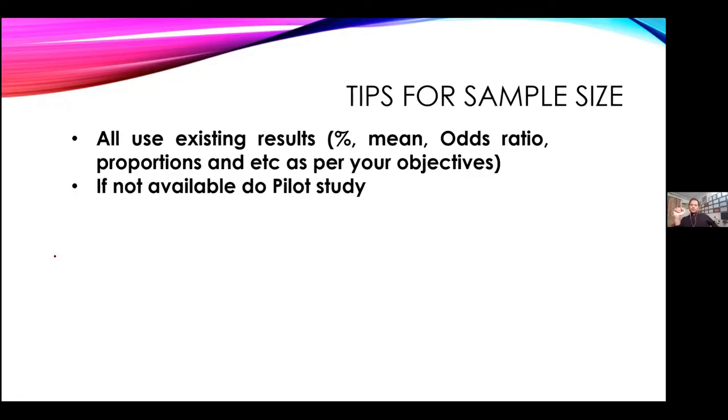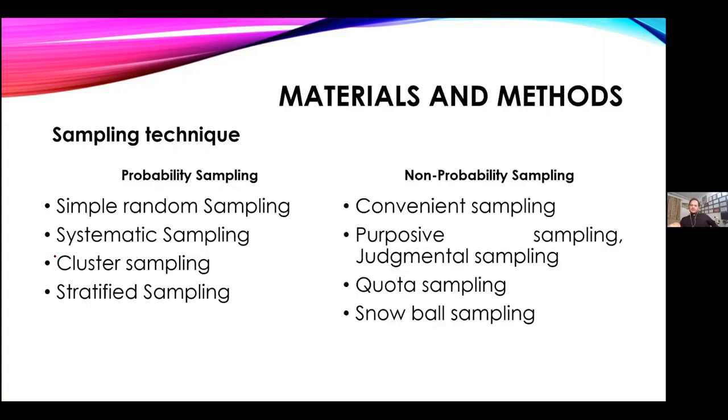And if you are testing the hypothesis, power of test must be there. Power of research must be there. That is usually taken as 80%. So I have already given the details of sampling techniques. If you're doing a survey, if you have a defined population, a defined sample frame, if the people are sitting in front of you and you want to take a sample from them, go for simple random sampling. If you are taking every 5th, every 6th, every 9th, every 10th, go for systematic.